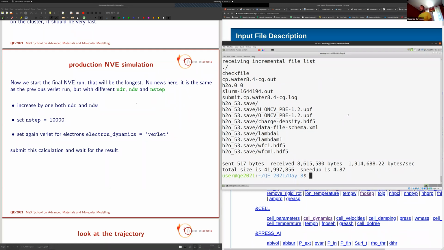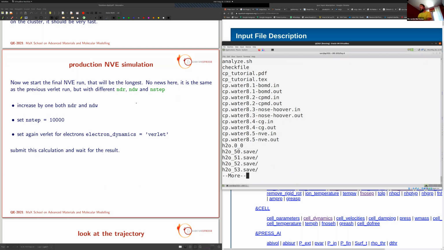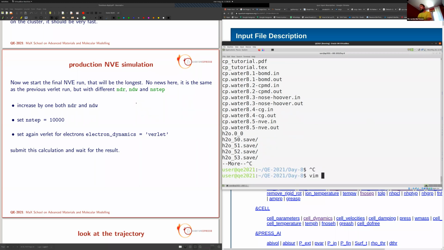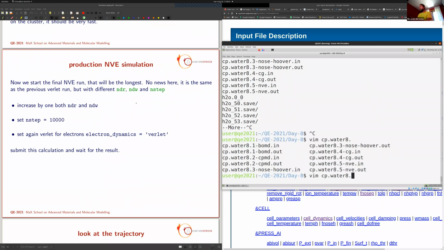So now we start the last step, that is like the previous steps, the equilibration with the Nose-Hoover thermostat. And we can see the input file. The CP water, we have number 5, the last step.